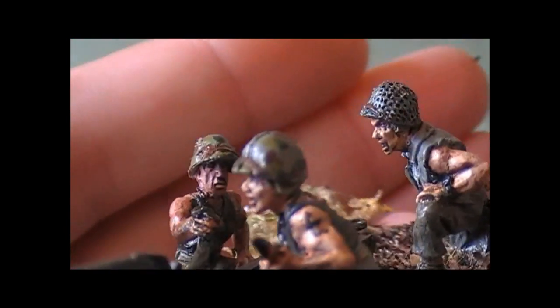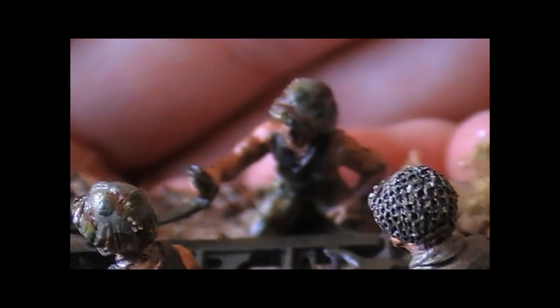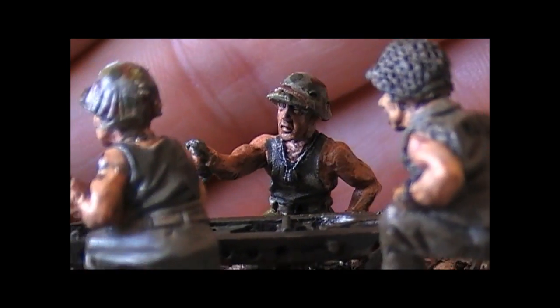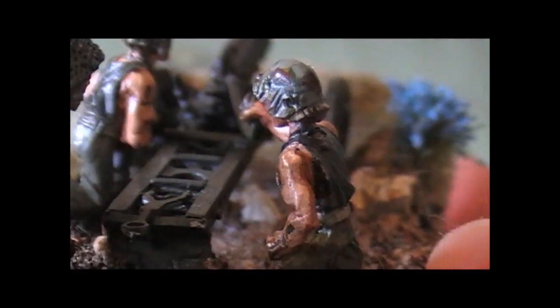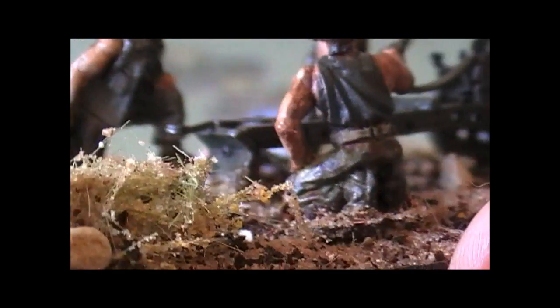And you've got the firer, the number 1, in camouflage trousers, or camouflage BDU trousers, his standard Marine Corps vest, his dog tags hanging around his neck, and he's on the firing string. And he's got quite tanned arms. You can see that the camouflage trousers came out just as good as when I previously did my Marines.